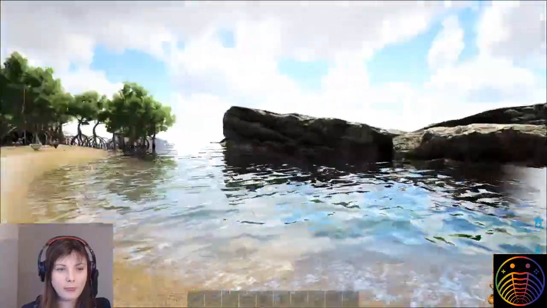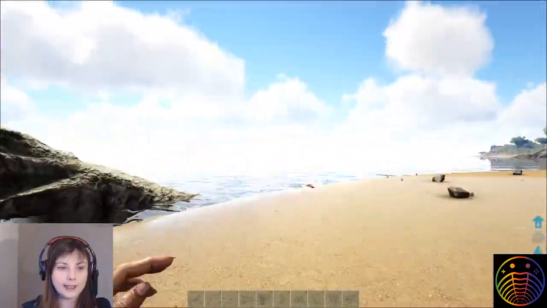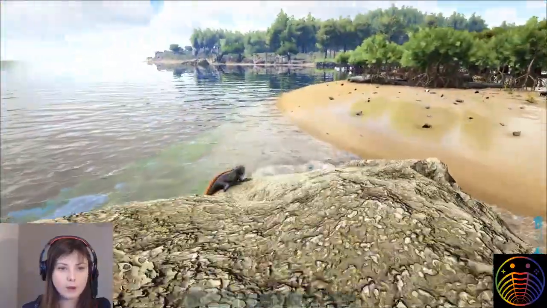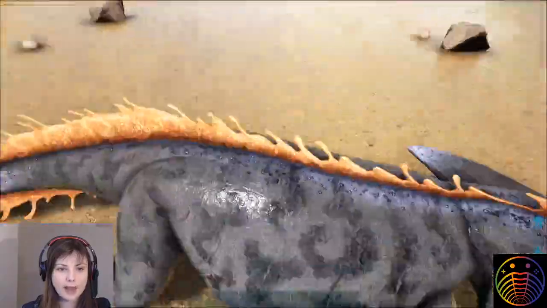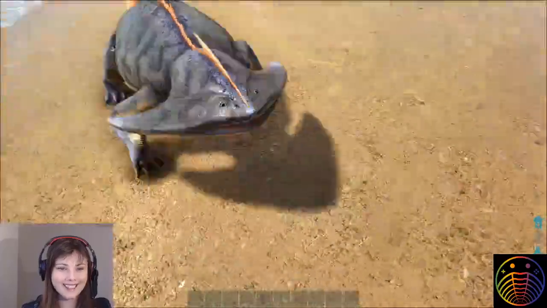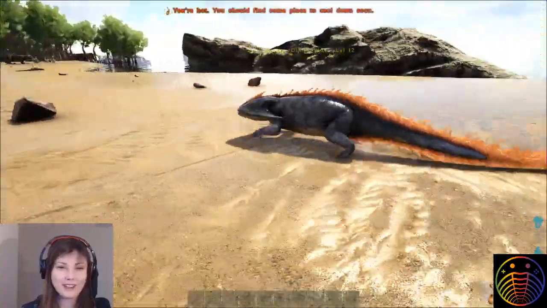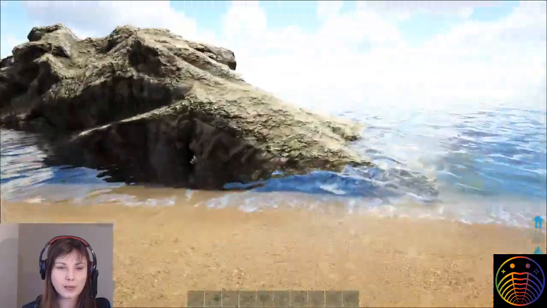Right. So, I do absolutely adore the graphics of this game. Now, my graphics card isn't the best. What in the world was that? It's a little Diplocaulus. Oh, I love these guys. Oh, look how cute he is. To tame one of those. They're so cute. I must have scared him a little bit.